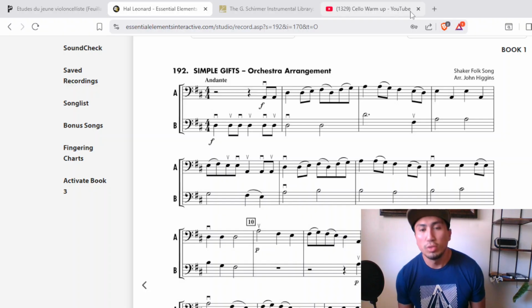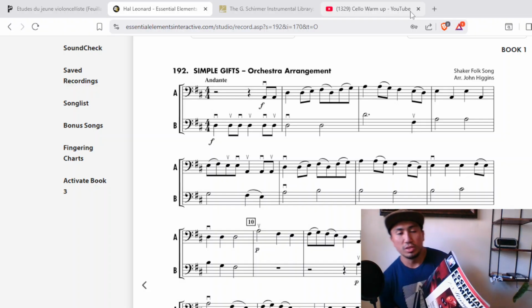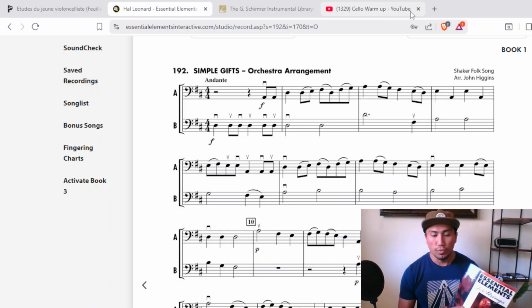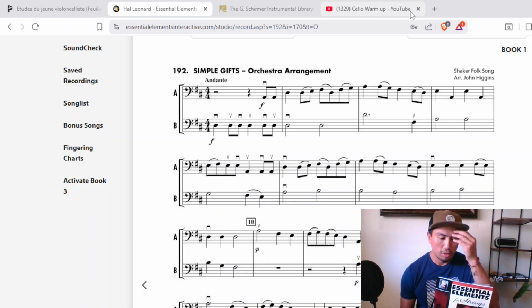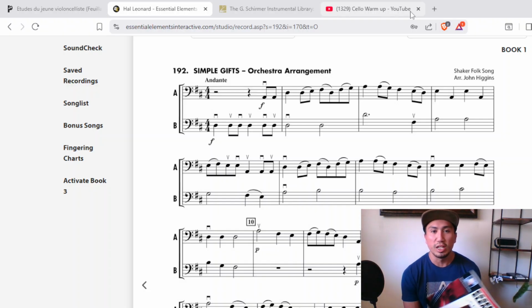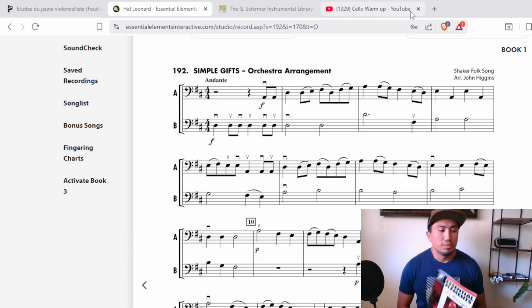Alright, so I'm going to be doing a review of Essential Elements Book 1. I'm doing a review for this book because when I was looking around on YouTube, I couldn't find any. And like any good book, you want to find if it's worth your time or not. And yes, you can find recordings and play alongs with it, but nothing that satisfied, I don't know, like just an overall review.